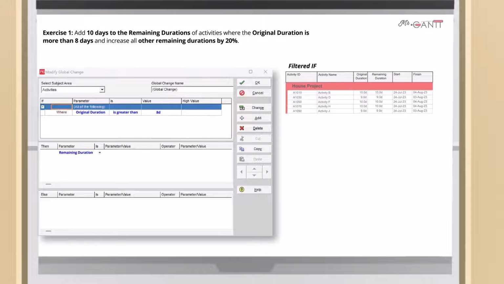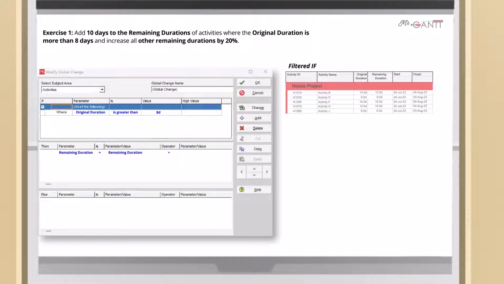We choose the remaining duration as a parameter value. When it is intended to modify the parameter value, this is the source data for the modification and may be the same field as the parameter. The plus symbol is used in the operator field to add, and this is how the parameter value is updated.